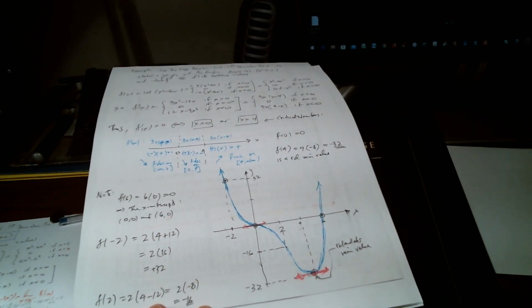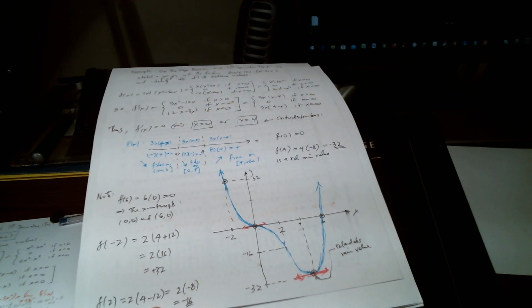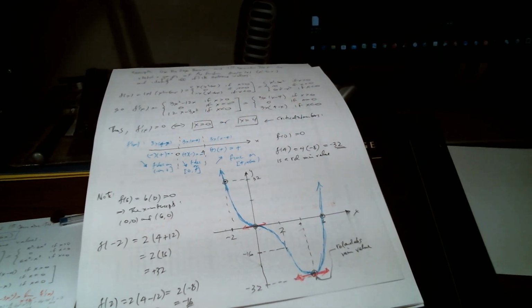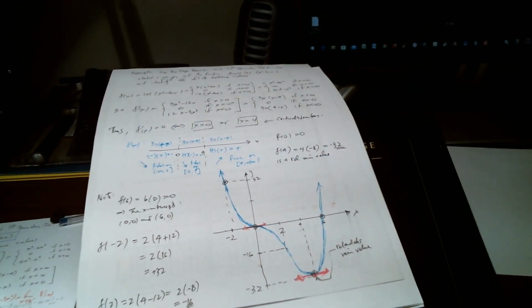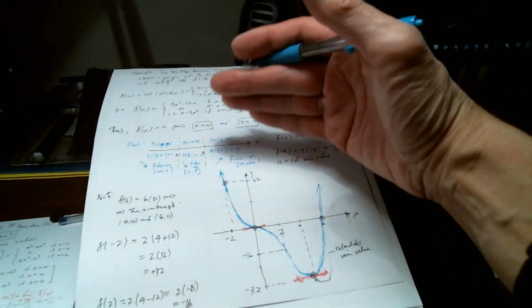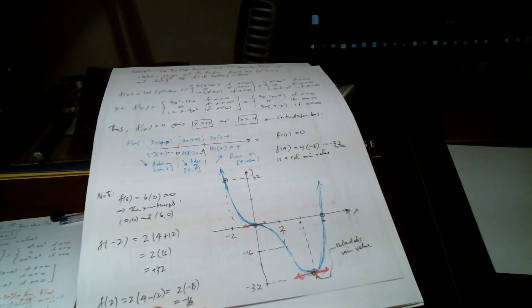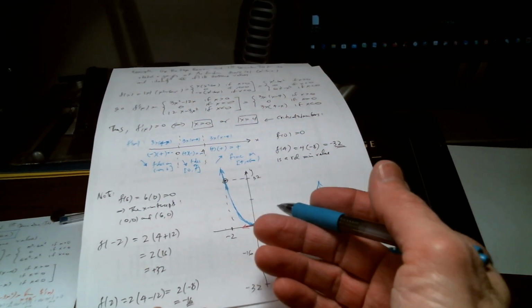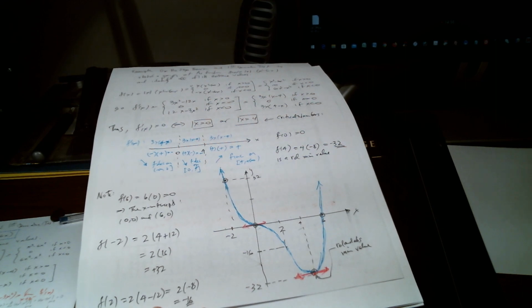Okay, and regarding absolute or relative maximums, well, you could see there is none. There certainly is no absolute maximum, because the range of the function is unbounded above, it goes up to plus infinity. So there's no absolute maximum, and actually there's no relative maximum. There's no crest anywhere, and there's no high point anywhere along the graph of the function.